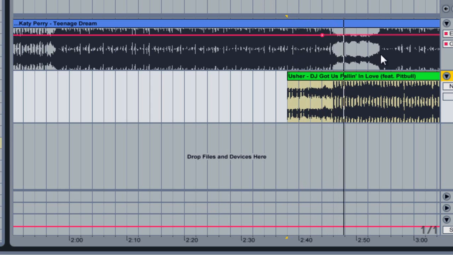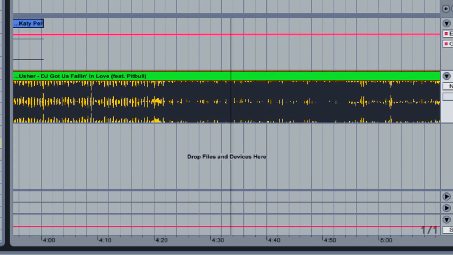And then I'm just going to fade out Teenage Dream right there. I didn't even fade in DJ Got Us Fallin' in Love. You might want to do that. You can play with the equalizer, make it even more gradual.